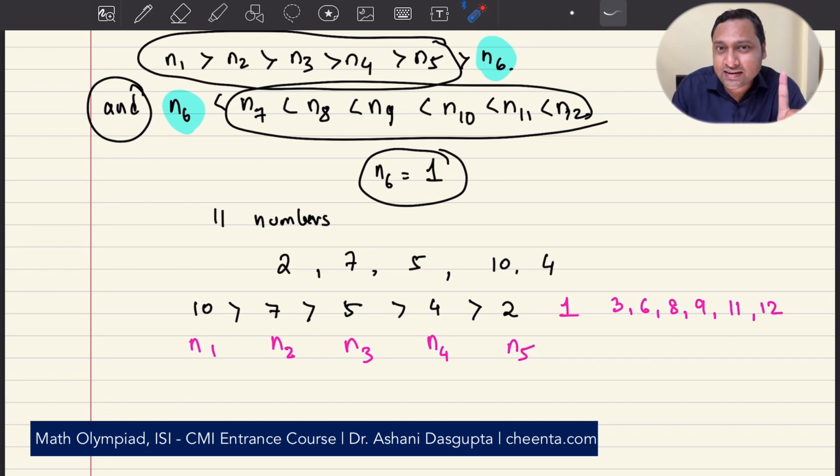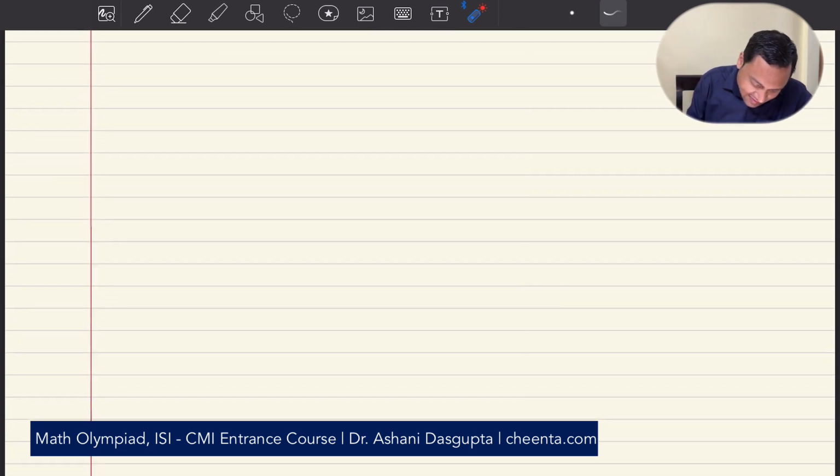You see what I just did? I just fixed the number 1 in the middle, which my conditions impose. And then I just randomly picked 5 numbers. And as soon as I picked 5 numbers, I got a unique rearrangement that satisfies my conditions. So, let me write that.